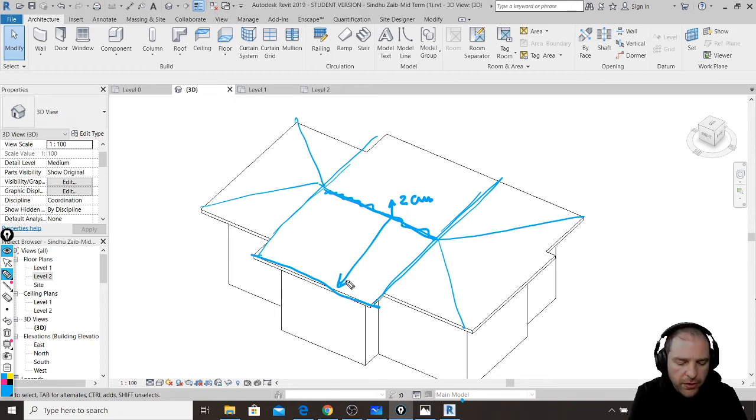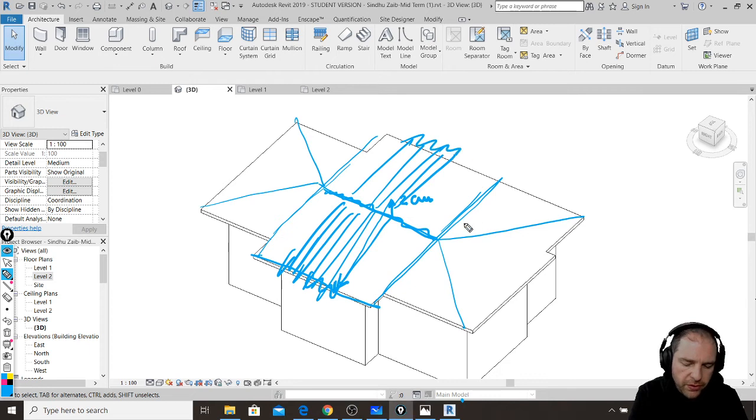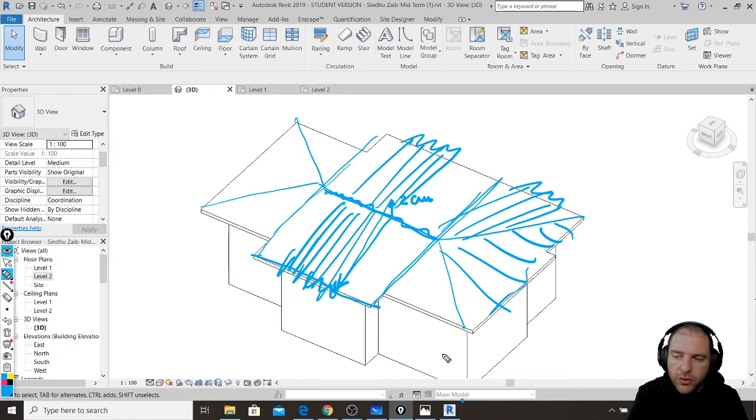But for the water, this is more than enough, because if this is 2 centimeters higher, here water will go there. Here water will go here. Here water will go there. Here water will go there. So in reality, flat roofs are never flat.